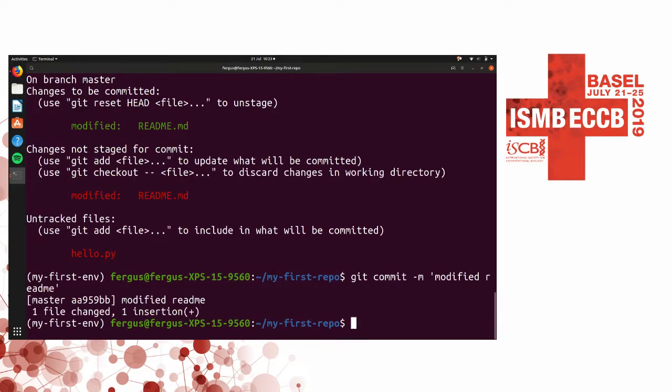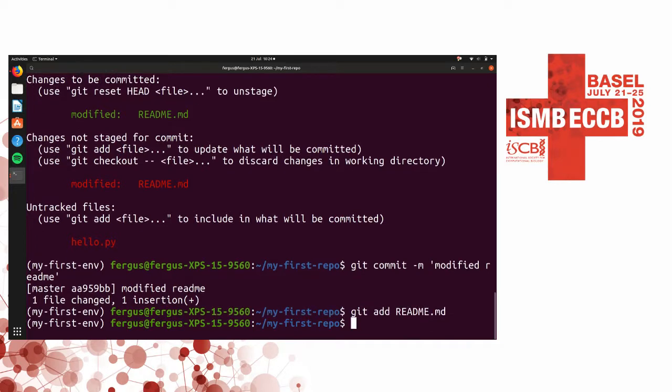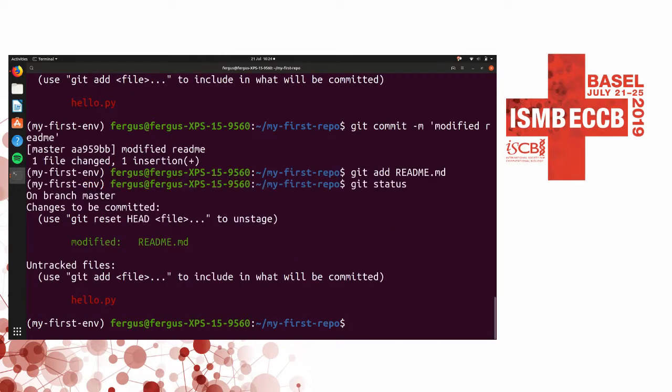the change that I've just committed was the original text that I added to the Readme file, not the text that I then modified it with after I staged it. If I want to commit my most recent changes, I need to stage the Readme file once again. So I just run git add readme.md, and run git status. We can now see that the most recent changes to the Readme file are tracked, and this is showing in green. Everything is nice and happy. Hello.py has not been tracked at any point, so it's still not being tracked.